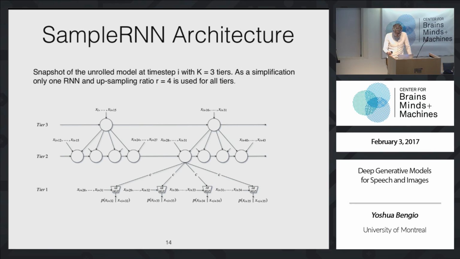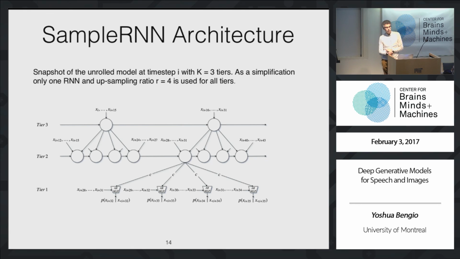And the basic architecture we're looking at has this kind of hierarchical structure, where at the lowest level we have, just mostly for efficiency reasons, not a recurrent net, but a feed-forward shallow MLP, which is going to be conditioned on both the recent window of acoustic samples and on the state of higher-level recurrent nets, and which is going to generate the next acoustic sample, so a real value. But we're going to discretize that real value.